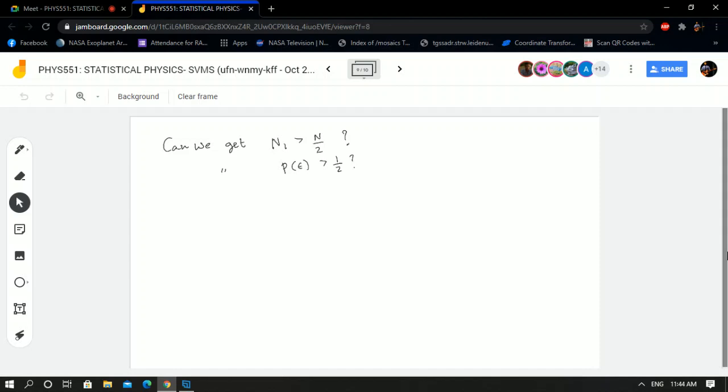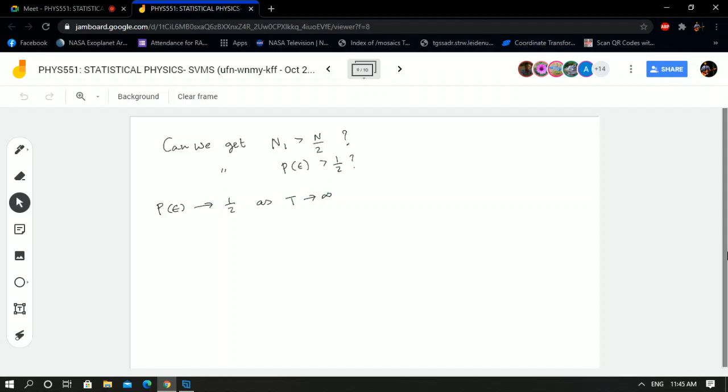Sir, usually if we do not stimulate the system just by means of temperature, but by other means, then it is possible. Population inversion is possible. Okay. So suppose I ask this question: in our present situation, P of epsilon goes to 1 by 2 as T goes to infinity. This is what we have observed, correct?